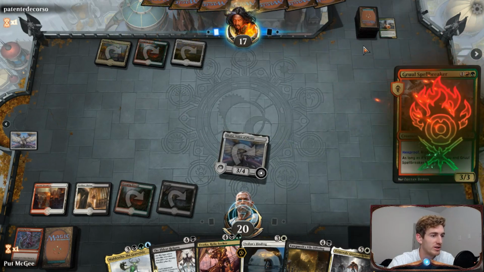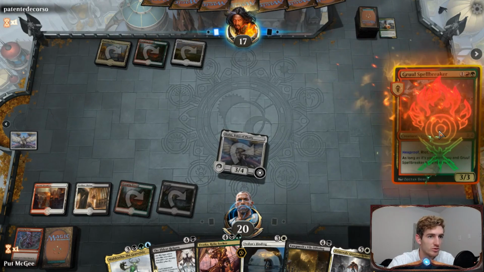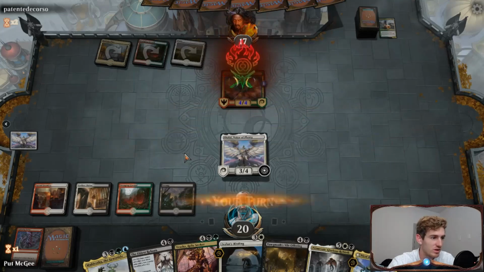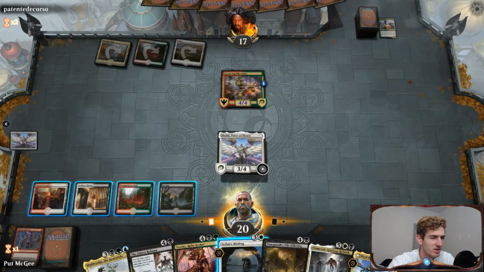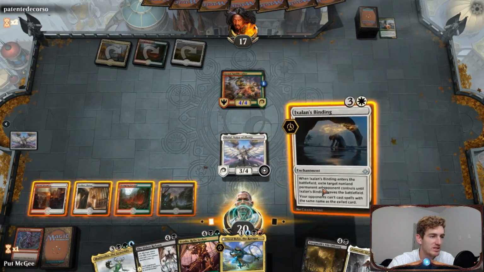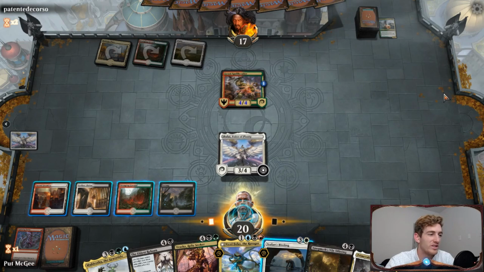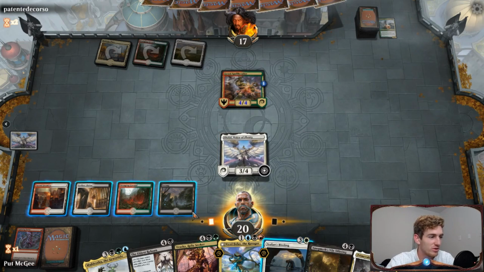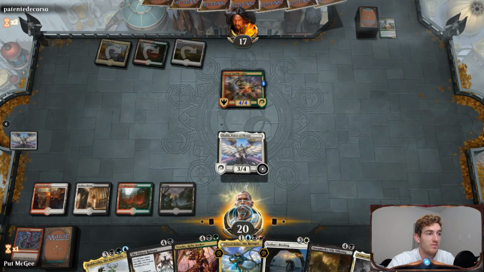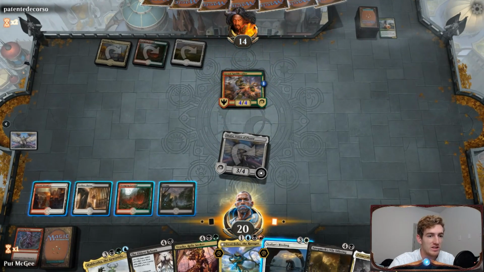Gruul Spellbreaker, eh? Nice prize. Gruul Spellbreaker is a very good card. And darn it, we can't play Nicol Bolas because of mana. But we can play Ixalan's Binding. I don't know if I want to though. I'd rather just play Eldest Reborn if we could get the mana for it. That'd be nice. But I'm just going to attack and then pass.